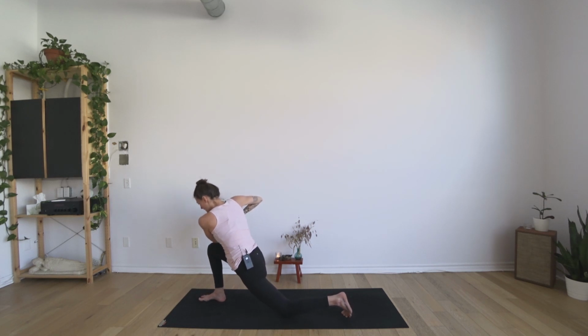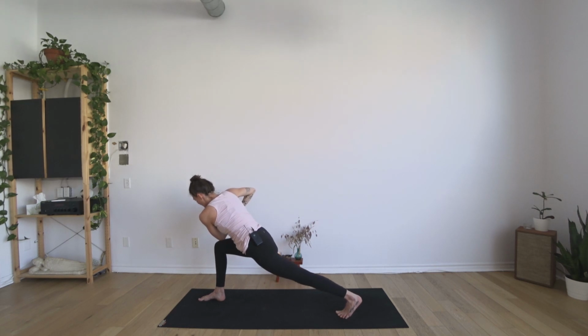If you feel quite steady here and you want to go a little bit farther, you might tuck your left toes under and then just slowly start to straighten out your left leg, and letting the hips stay square, reach your ribs forward, and continue turning your heart open towards the ceiling. Finding that kind of long spiraling quality in your spine, making sure you're really feeling the twist in your spine and not a turning of your hips.